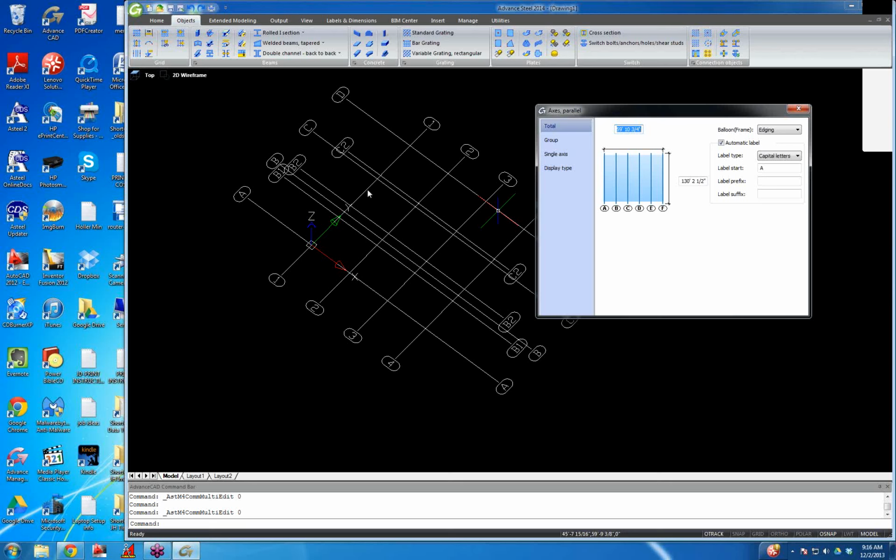For the next part of theory, we will see this tool, and you will notice the difference between those two tools. If I select this one, it will ask me, please define endpoints of the grid line. If I select this one, it is asking me about the first endpoint and the direction of the group. Now it is asking me distance between axes. So, for example, if I put 40, 160, 360, 500. Enter. For the last one, if I don't want it, I will just hit enter. Now it creates my axes.